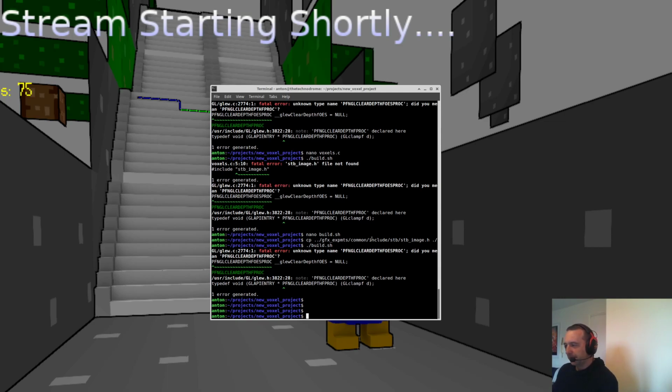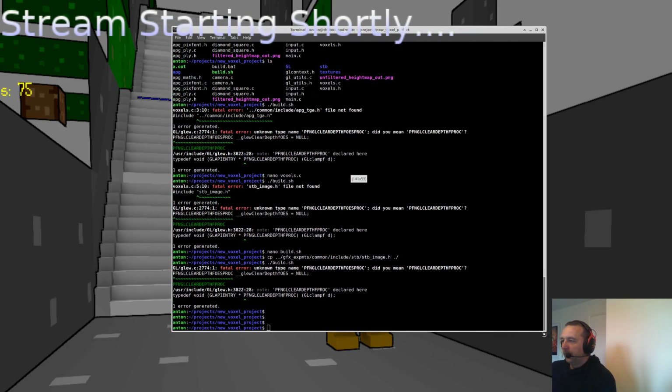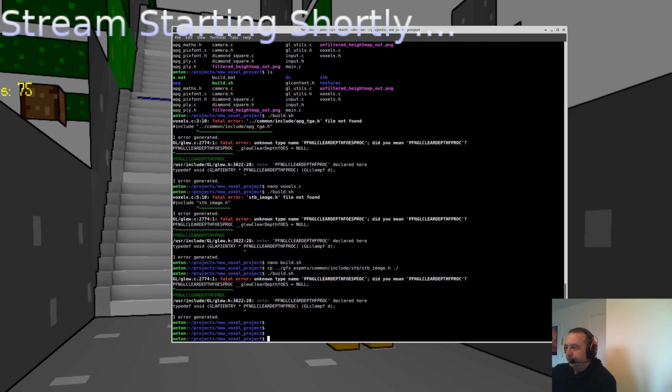Now this error, I don't know why that's happening because it didn't happen last time I built it. That's concerning. Okay, so it's looking for the wrong stuff for some kind of OpenGL include. I'm using the same build script to build it, so it's a little odd that it's complaining now and it didn't before.